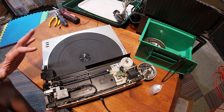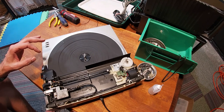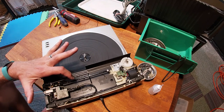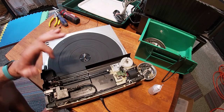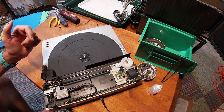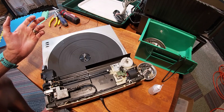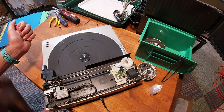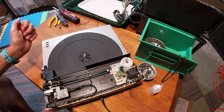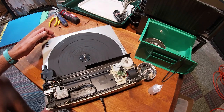And the way to test it, and I've already tested this one, is to go ahead and leave it centered like so. Not so, but here about so, and plug it in and turn it on, and if it's running, if it's good to go, it will automatically return to start position. And that is it. Now let's get into the belt.